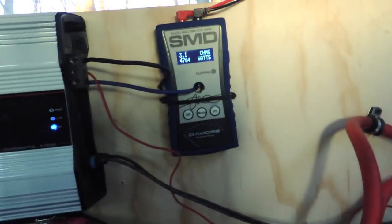Got a 138. And that was at 4,764 watts. Reset that and give it another try. Okay, next up, let's try 45 hertz and see what that does.